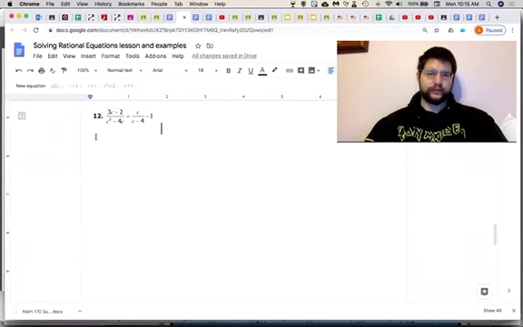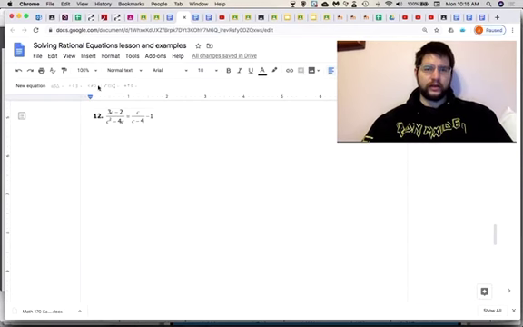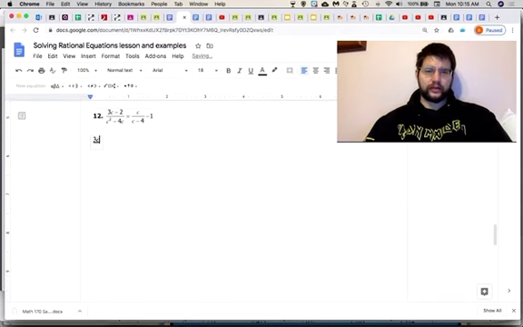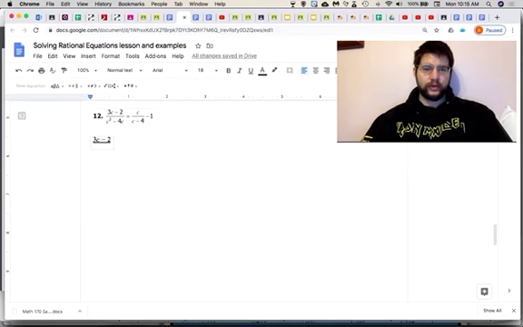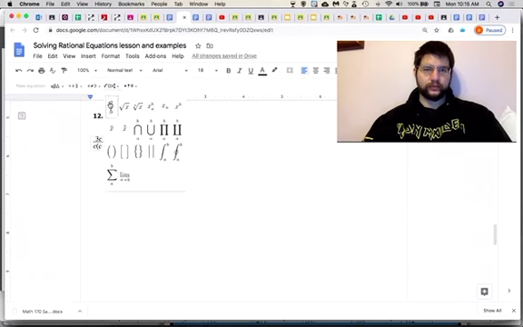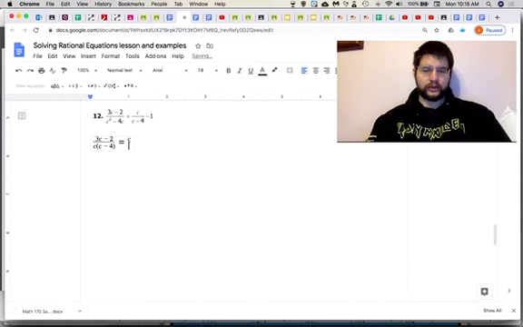All right, so let's look at this one. And I write down my equation. 3c minus 2. Now I'm going to go ahead and factor this. C squared minus 4c, that's c times c minus 4. Equals c over c minus 4 minus 1. Okay, I'm going to copy that for in a minute.